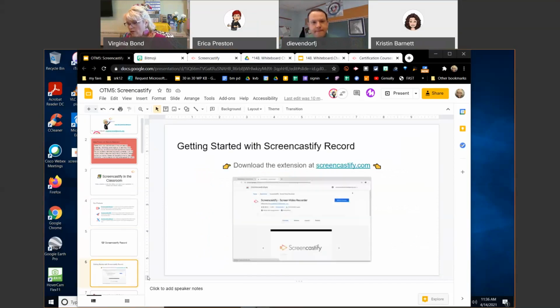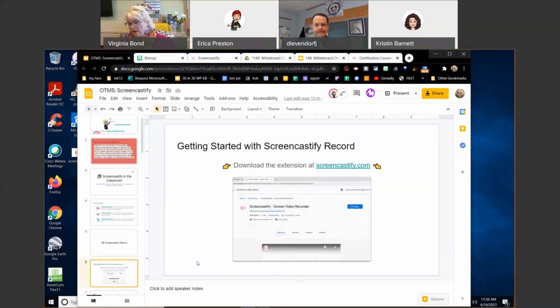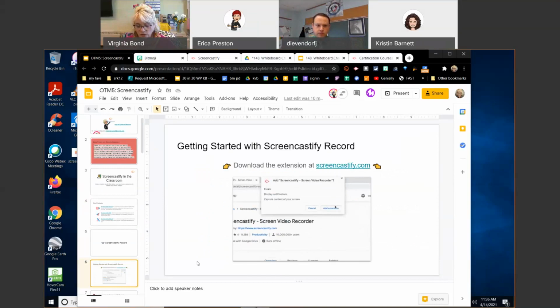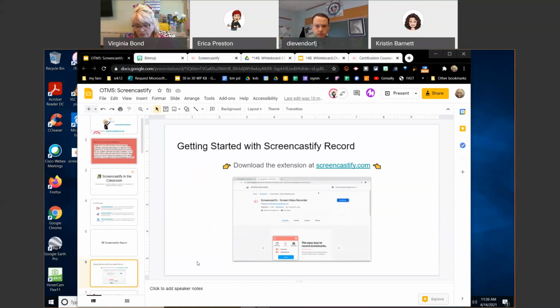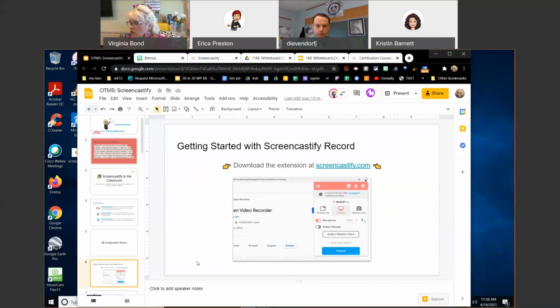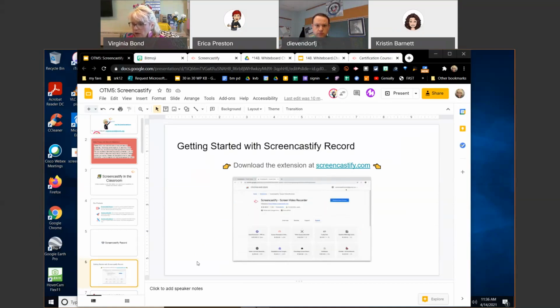A little background. My background with Screencastify, you'll notice they have videos in here, which are awesome. So you'll be able to kind of watch those on your own. My experience with Screencastify, I've been using it for probably, I don't know, 2 or 3 years now. And I use it because I'll give the real answer.